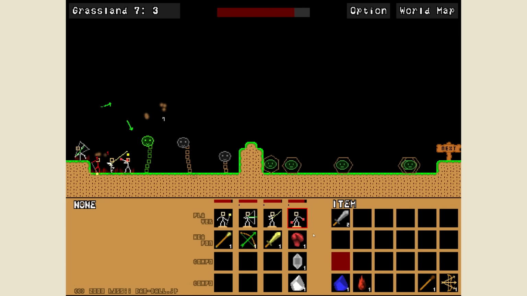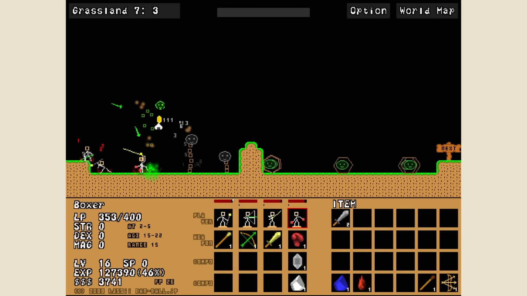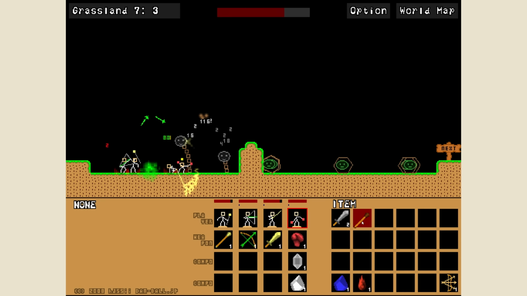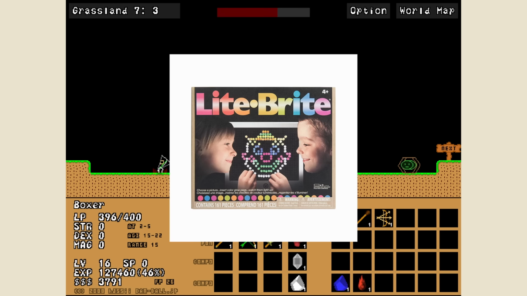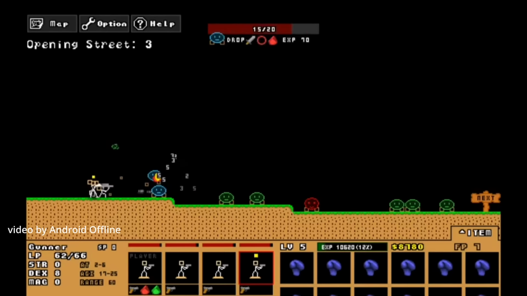Slaughtering dozens of little smiley face guys while grinding for a 1% drop rate item isn't exactly the most exciting task when you've got a permanent black void and all the graphical fidelity of a light bright staring back at you. To be fair, the mobile port of Stick Ranger actually adds some sound effects.